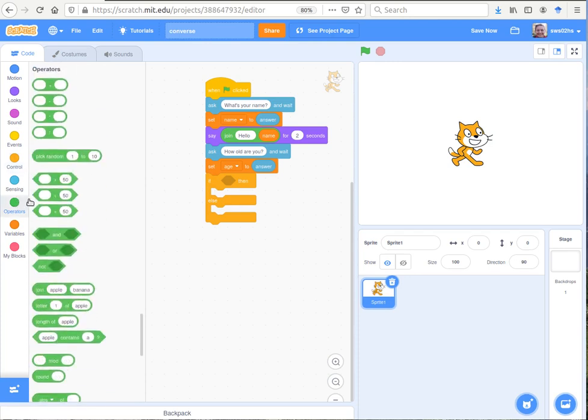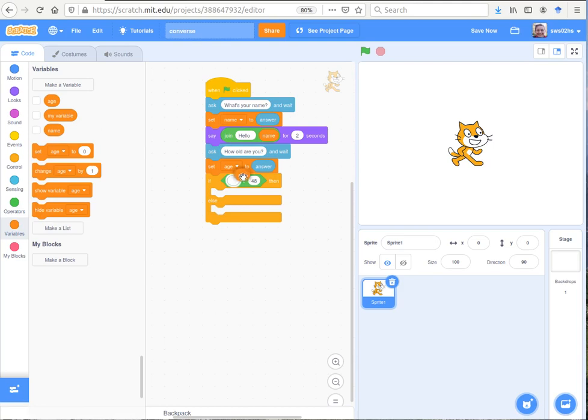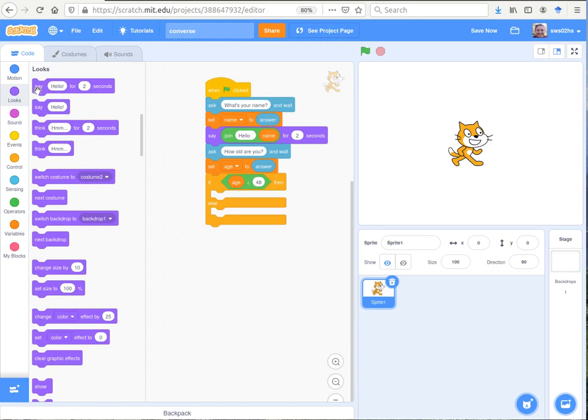So first of all, if the age entered is younger than me, so if, I'll put my age, 48, there. I want to know if age is less than 48, so let's get back that variable. If you're younger than me, say, so that's a look again, you are younger than me for 2 seconds. Else, we'll say you are not younger than me.